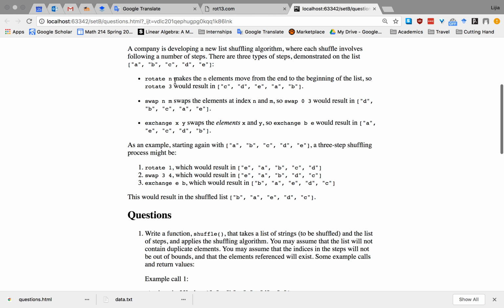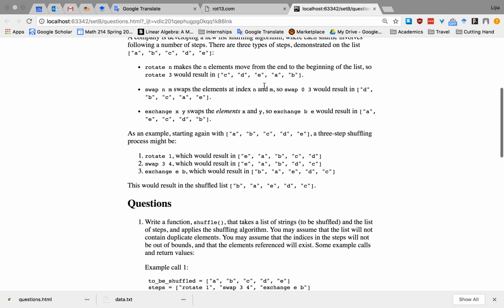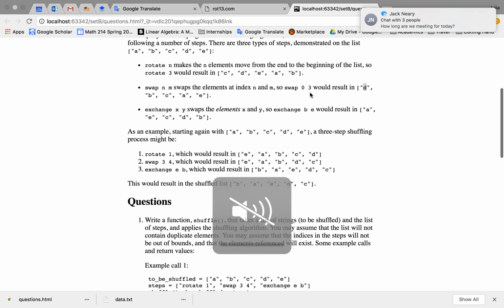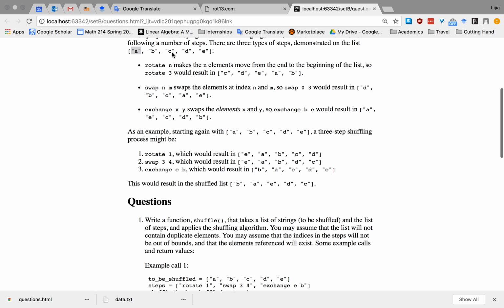So rotate 3 would be putting the last 3 objects to the front. Then swap is swapping those two indices. Swap 0, 3 would be swapping A and D, so it's D, B, C.